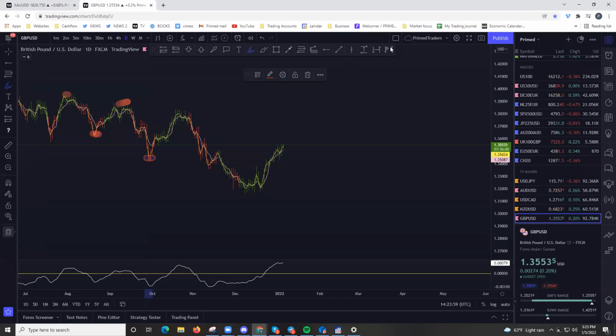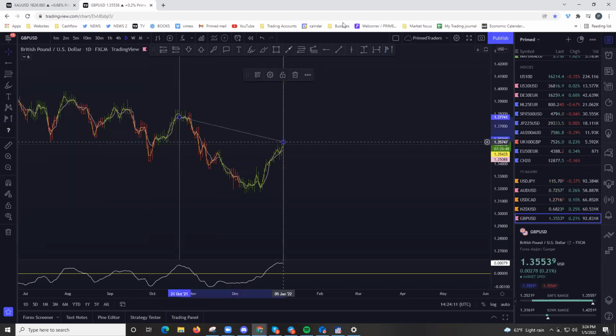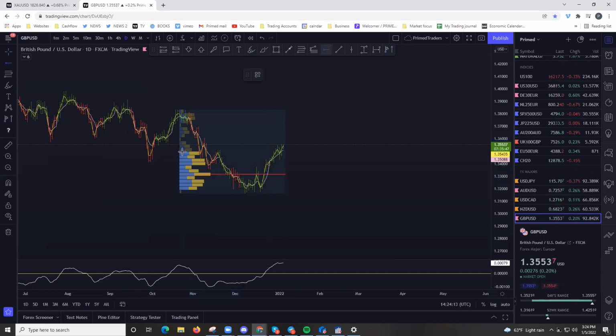So what you're going to do is get the session volume profile, which you can grab here, all the way down to the fixed range volume profile. You take the last candle before it starts going down, and you do this. And now what do we see? We see that the POC level is down here. We see that the potential resistance is here. And yes, that was right. We already used that.